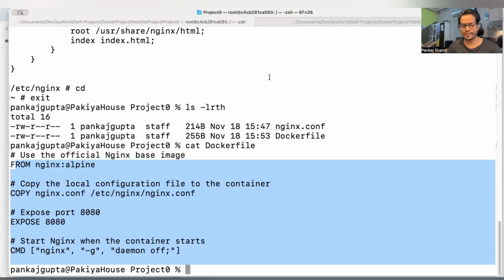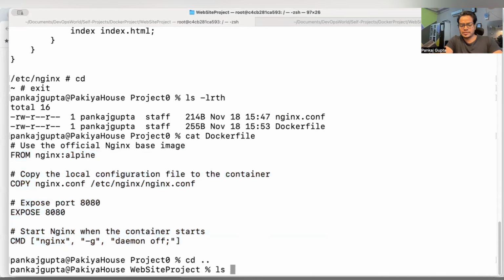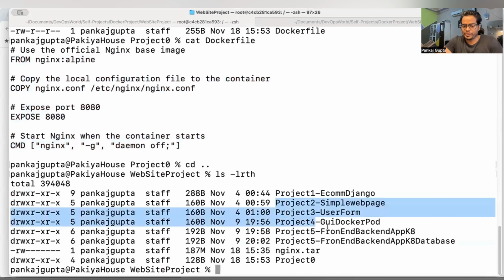Now the last thing: more projects we will discuss in the next couple of sessions. I have lots of simple projects, front end and back end applications, which are very important for seeing what happens in real time and how it runs. Because from this we will move to Kubernetes in the next chapters. So after we practice all these projects, we will move to the Kubernetes concept. Right now I think this is fine, and we should practice more Docker commands that I will be providing in my GitHub repository readme file.